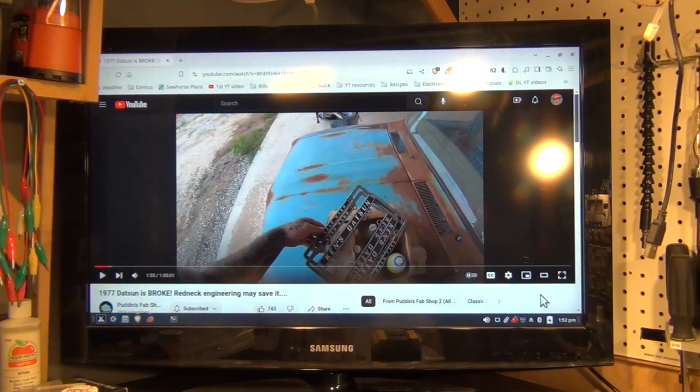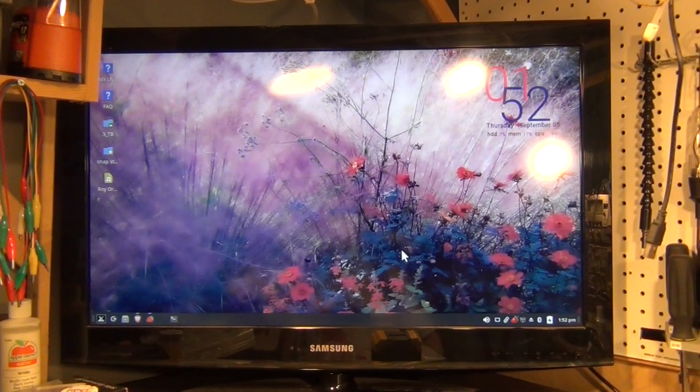The shipping department works fine on its onboard. And I really don't do anything graphics intensive in there where I would need a video card. I don't really do them in here either. I just want a display, and I want it to work, obviously. Mainly the only thing I want to do in here is, once in a while, watch a video while I'm working or listen to music. Those two things obviously work just fine.